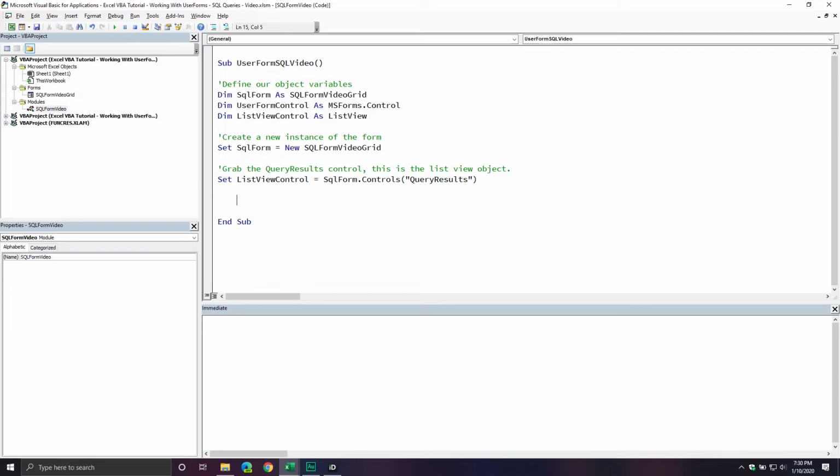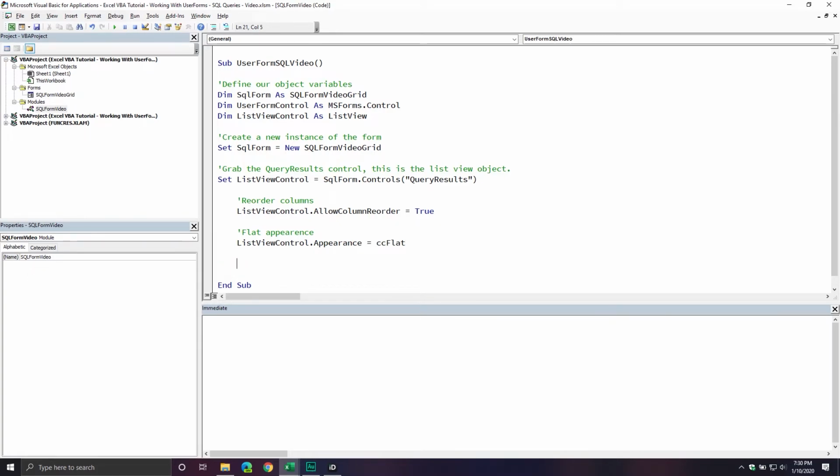The first thing is I want to be able to reorder my columns, so I can put one right in front of the other. So we're going to say list view control. You can see there's a bunch of different properties. I want to say allow column reorder, and we'll set that equal to true. I want the appearance to be flat. This is more of a design aesthetic component. So we'll say list view control dot appearance equals CC flat.